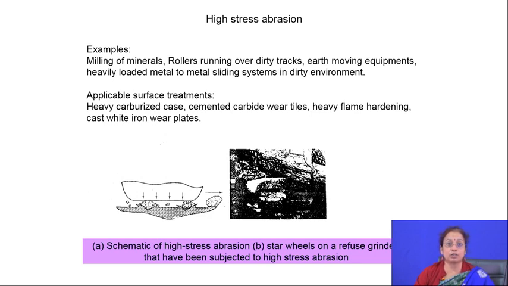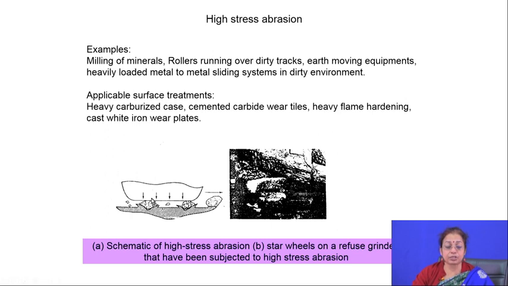So, apart from cutting, there is also deformation. Cutting action depends not only on the hardness differences, but also on the sharpness of the mating surface. The sharper the mating surface, naturally the more will be the scratching action, but if the stress is very high, naturally there will be deformation as well. There will be micro deformation, subsurface crack formation and failure of the component because of the wear. So, in high stress abrasion, apart from scratching or cutting, there is also micro deformation, subsurface crack formation and failure of the component.